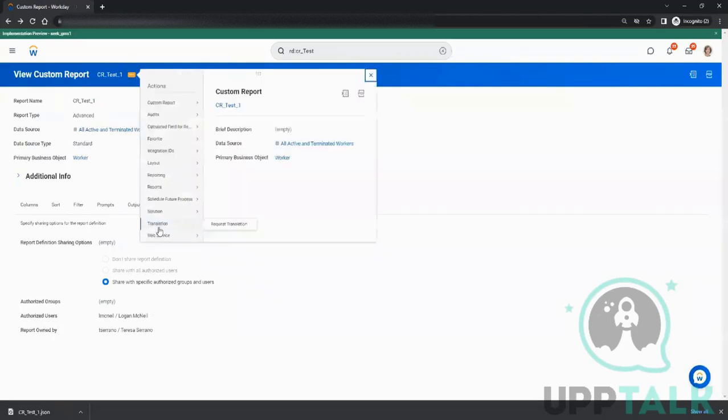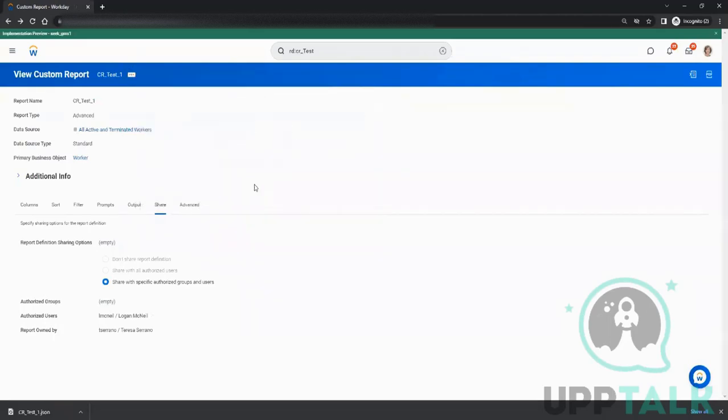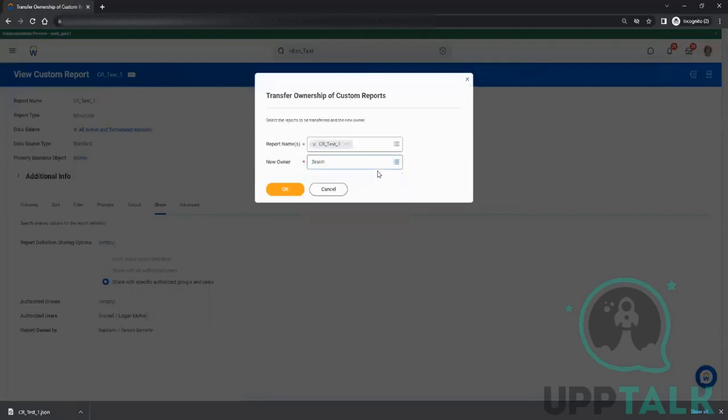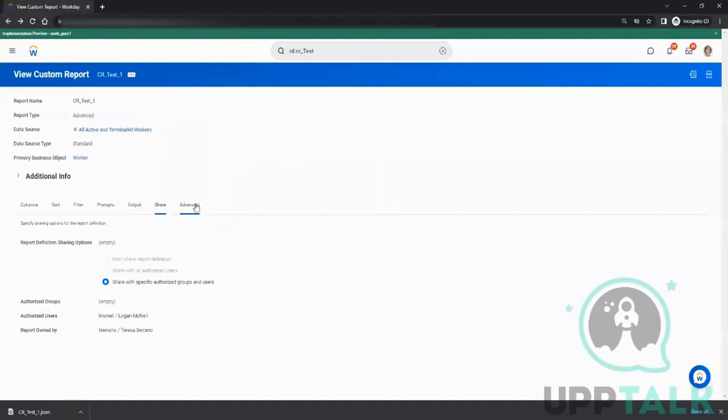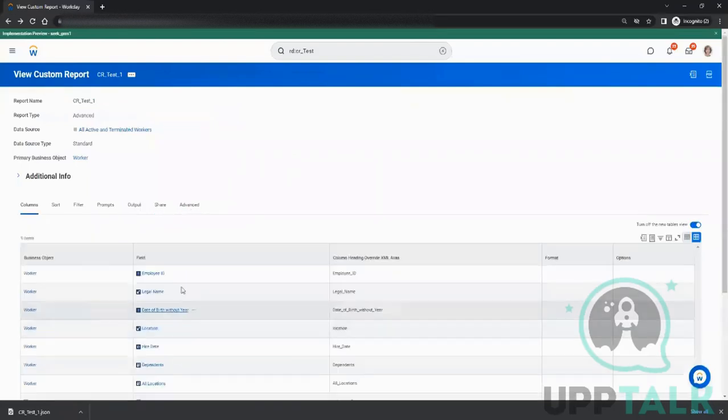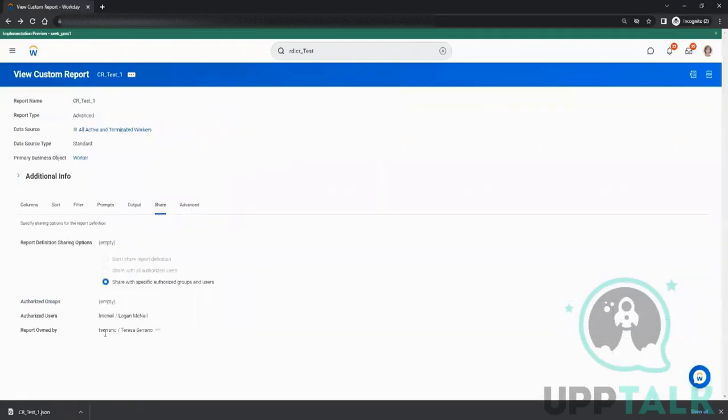I can do it by clicking on transfer ownership, and I can specify any other user. You can specify, click on OK. And once I click on OK, what will happen is, right now I'm doing a discard, but this report owned by will change.